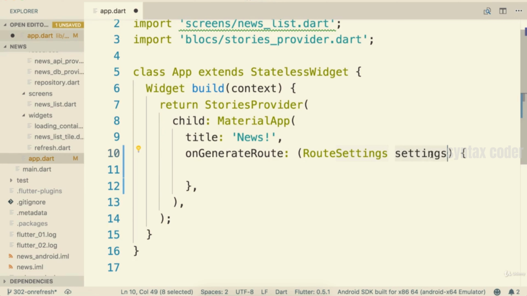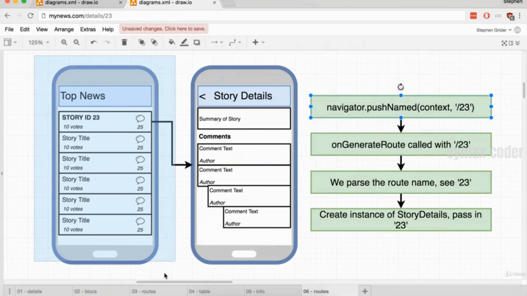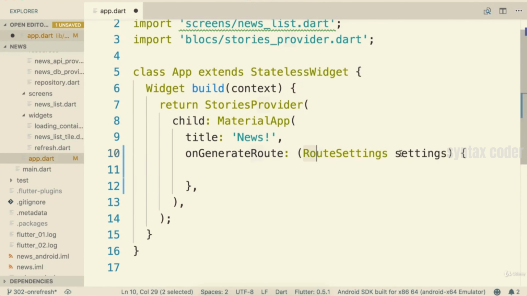So very frequently, you and I are going to write code that's going to inspect this object and then decide what to show on the screen of our device. Now again, for right now, you and I only care about showing the news list. So just for this very first implementation, we are going to completely ignore route settings right here, because we are just trying to always show exactly one widget on the screen.